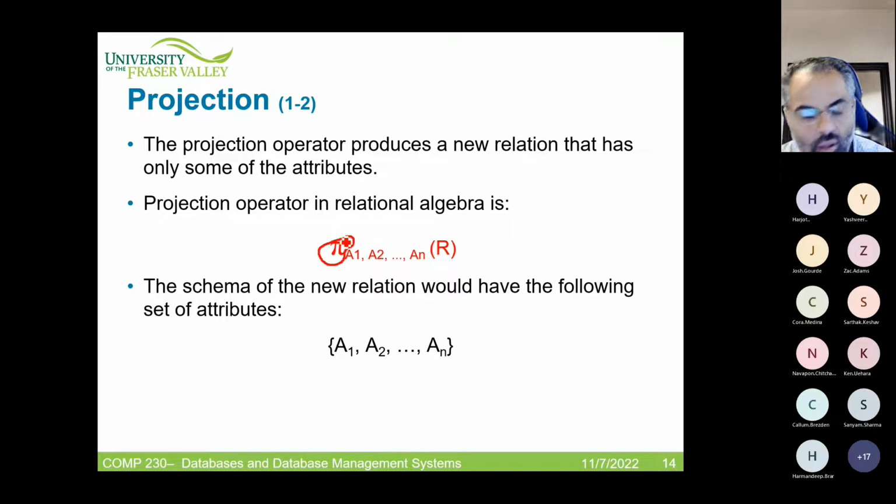This is the projection sign, the pi. When we write this operation, we write the projection symbol, then we name the table or the relation, and the set of attributes whose data we are going to select.